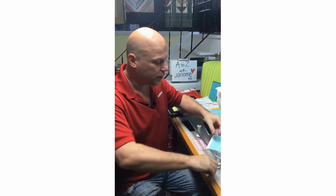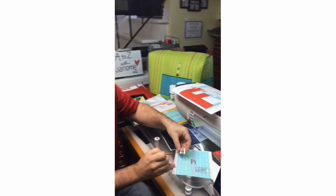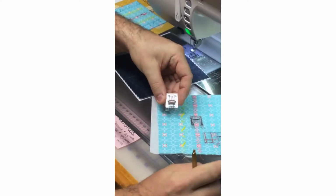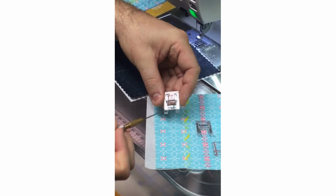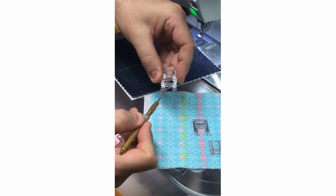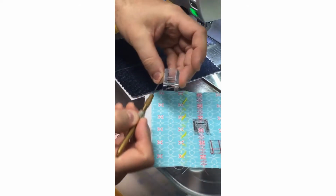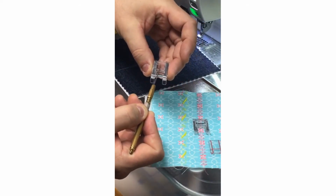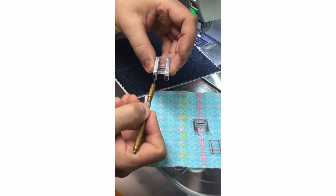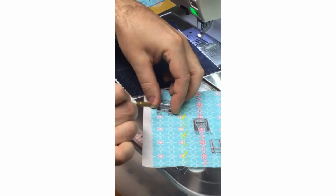Now, many of you would be familiar with our F foot that comes with a number of our machines, or again, it's available in a separate blister pack if yours possibly has gone missing or broke, or maybe your machine didn't come with it, but it does come with a lot of machines. There is a little notch at the front to indicate center needle position, and then the foot is grooved in the bottom here. So as my decorative stitches form, they all pass through evenly, I'm not going to mash them down. That's why this foot is good to use for decorative stitches. So that's our F foot.